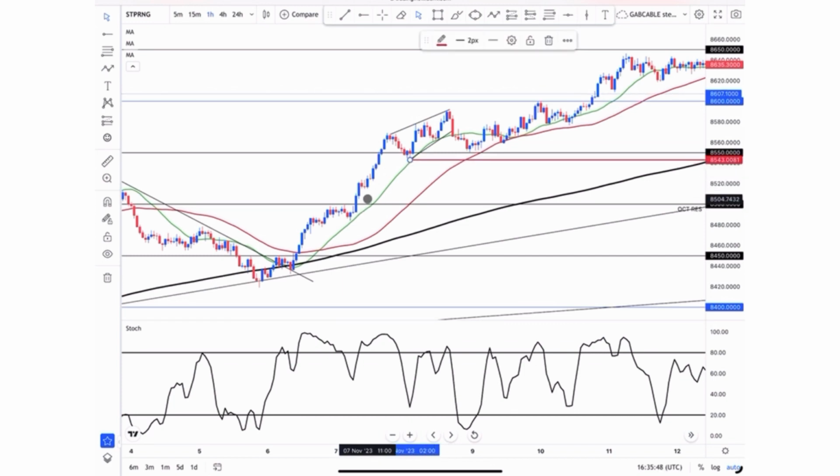If you were using just the patterns, you see stuff like this, what would you do? This is a wedge. 1, 2, 3. You want to sell and possibly take your profit around here. But what happened? Boom, boom, boom, boom, boom, boom. Keep going up. Right? It is what it is. Clarity is everything. Take it from me for free.